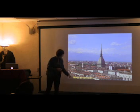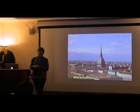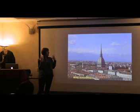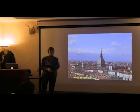Mola means something like mass or massive, so this is the massive thing of Antonelli. Antonelli just wanted to create this enormous building, and he kept building and building and building, and the Jewish community of Turin thought, okay, enough. We wanted to build a synagogue, but we didn't want it to be so ostentatious that it would be the biggest building in Turin. The other thing was they kept pouring money in it and it never finished. So at some point they said, okay, no, stop, we're not doing this.